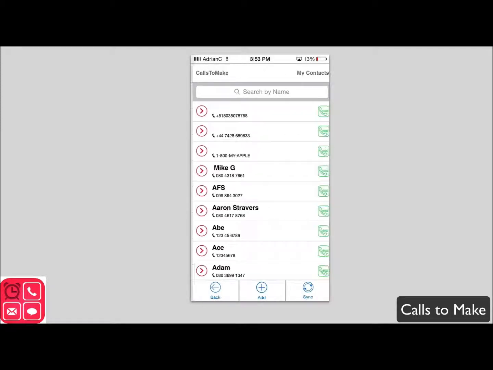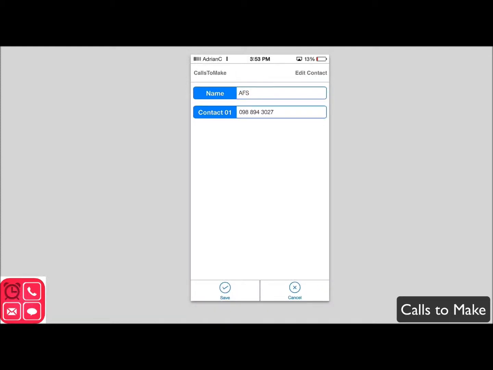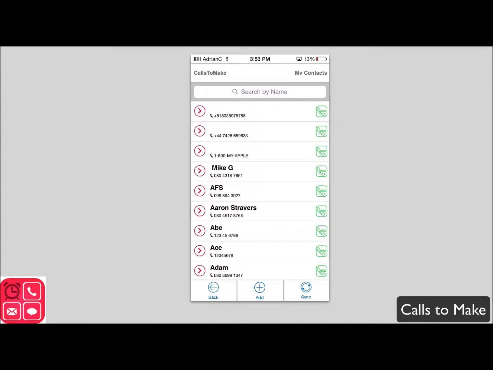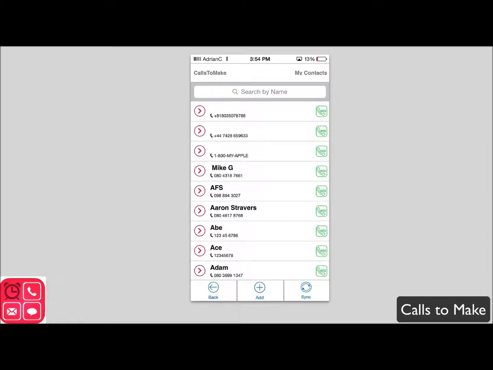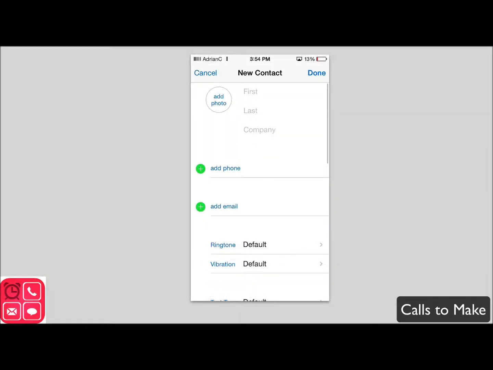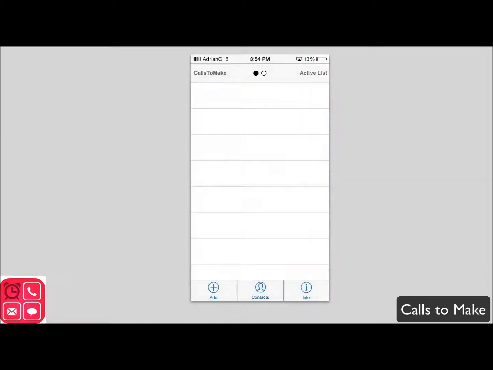Now back on the main menu, you also have a button next to the add there, which is your contacts. This shows contacts and details. So this shows contacts with call items and their information, everything that's pulled from your contacts on your phone. You can also create a call item from the contact screen by simply tapping on any of their names here, and you can see here you can simply tap on the green icon here to show their details to set up a call easily here. Additionally, you have the ability to add contacts at the bottom there, so you can easily import a new contact and even sync it so it syncs between the app and your actual phone's contacts.